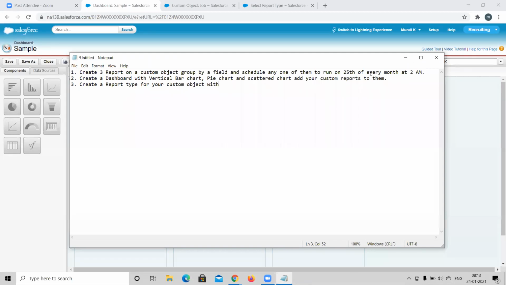May I know whether all of you have a master detail relationship with any of your custom objects? If you don't have the master detail relationship, please create an object, or else create a master detail field on your custom object, and select the master account as the master. You can select any object, account or contact, or a custom object.